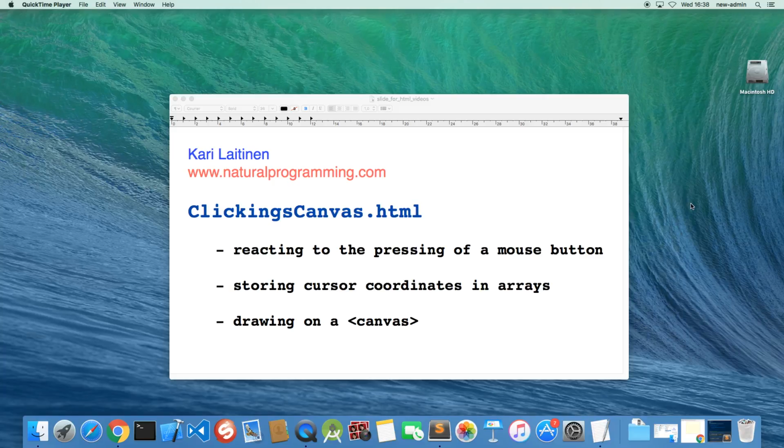Then we also study a little bit about how to draw things on a canvas element. My name is Kari Laitinen, and let's now take a look at this page.